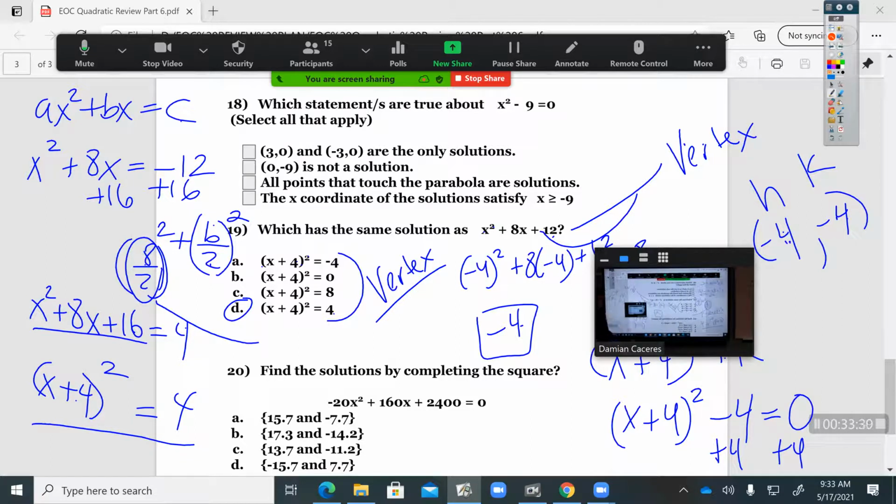So it's up to you. If you thought those steps are easier than these, then by all means, do it. I don't mind at all. But in my opinion, especially on multiple choice questions, you're shaving 4 minutes off of this, 5 minutes at least, doing it the vertex method. But like I said, I won't get mad if you do it this method. It's about what you're comfortable with.